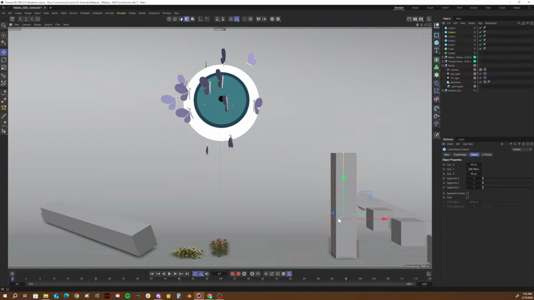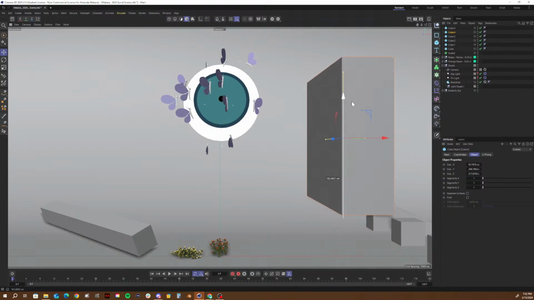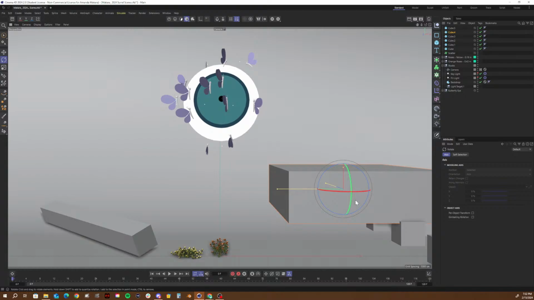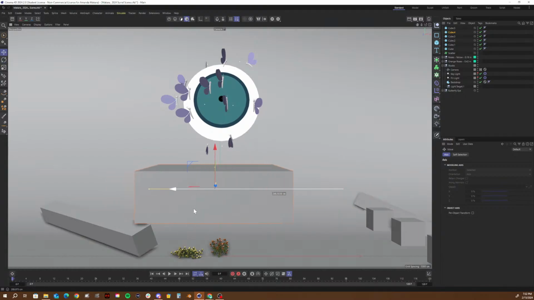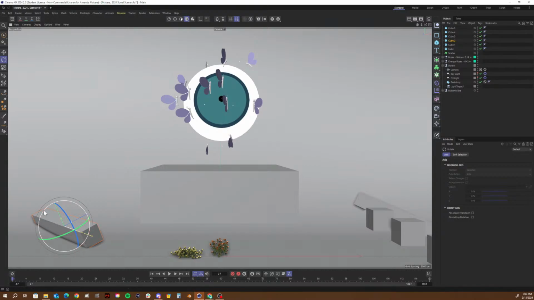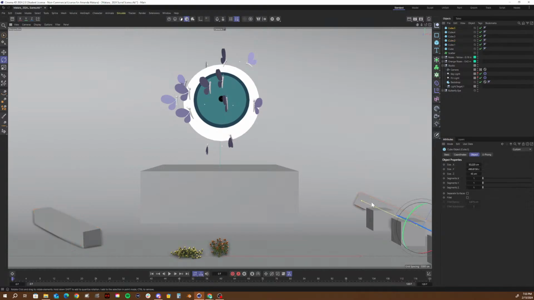Different sizes. Just kind of grabbing things, moving them around.